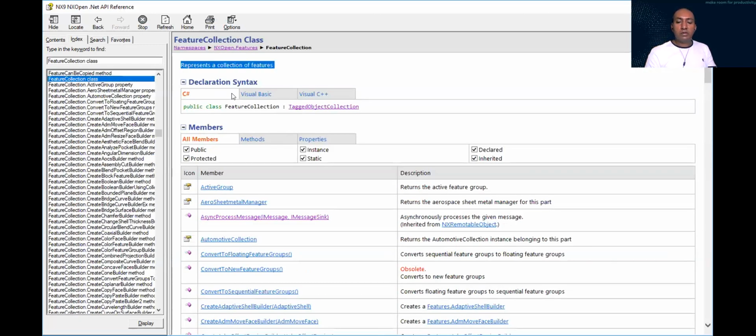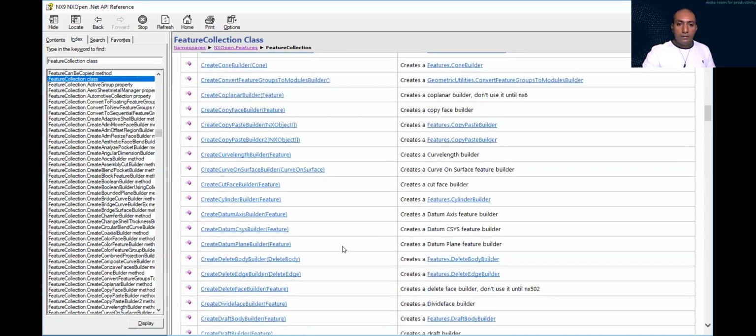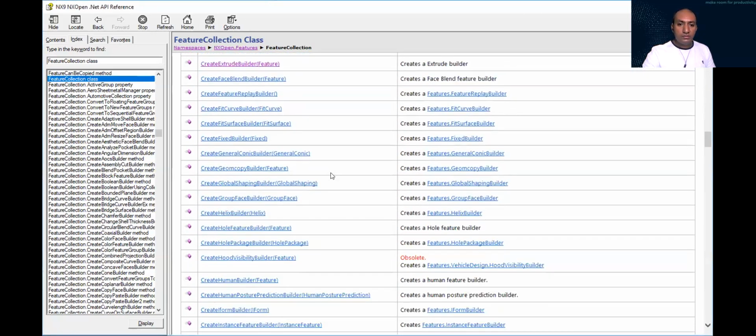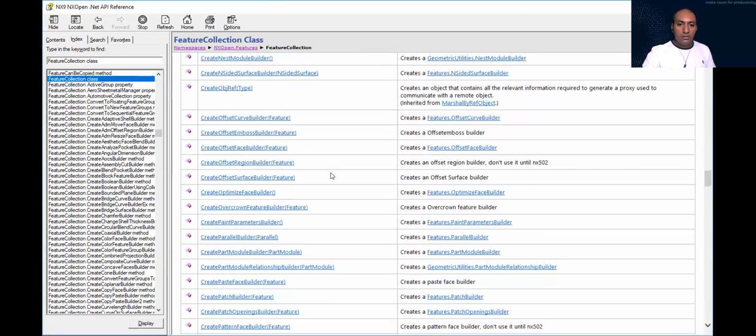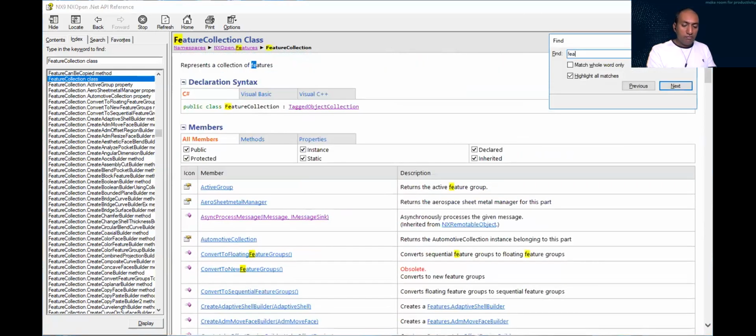This class represents a collection of features, and what we have seen inside this feature collection is features. I think we will not find features here because, let me check if I find it. Features, too many of those actually.